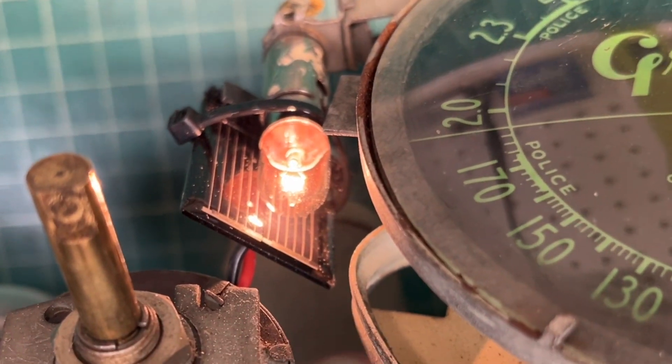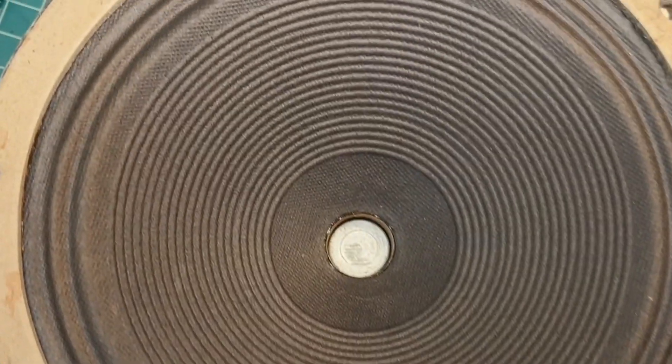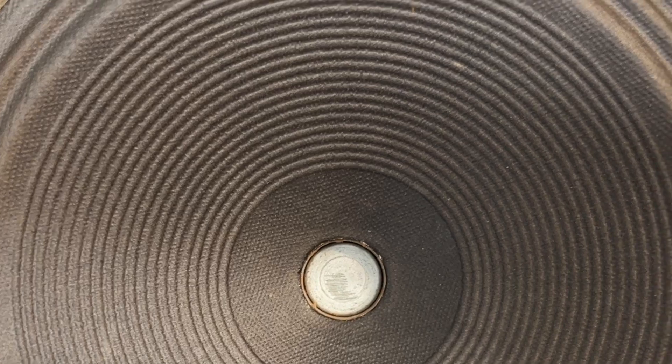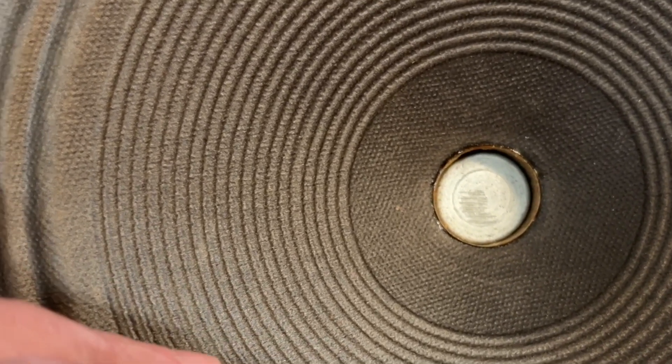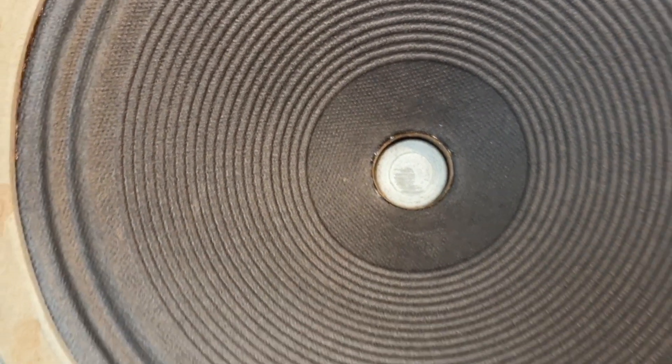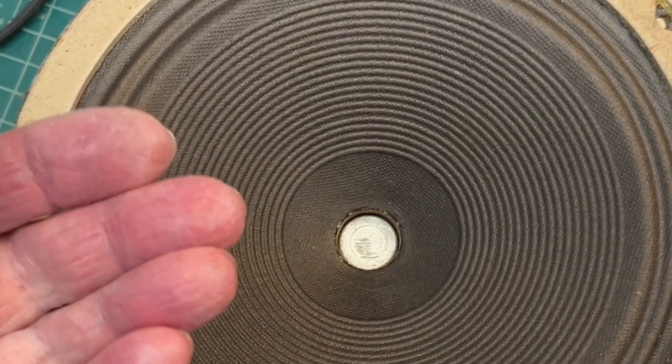It seems to be working perfect for this. I do have one other problem — you can see the surround itself is a little bit loose, and I also noticed on this loudspeaker that this speaker was made this way from the factory, or whoever put it together. The voice coil itself is rubbing the center pole piece. I've got a bigger gap on this side versus this side. I just put some shims in there earlier, and it's very tight on this side, loose on this side with some shims. So I may try to loosen up the entire surround, put some shims in and see if I can shift this over.